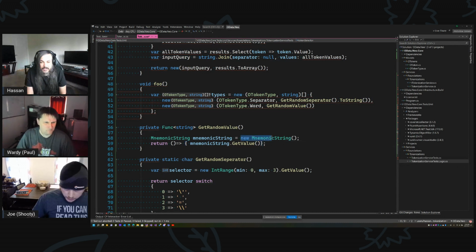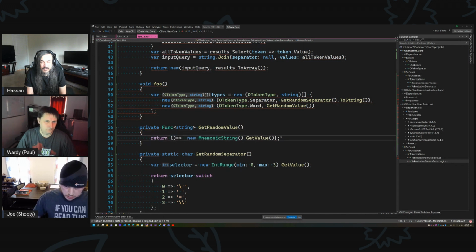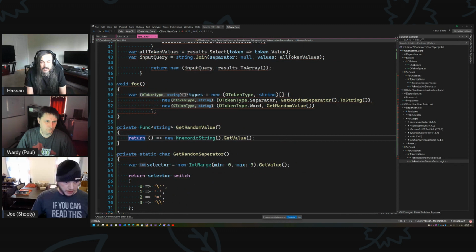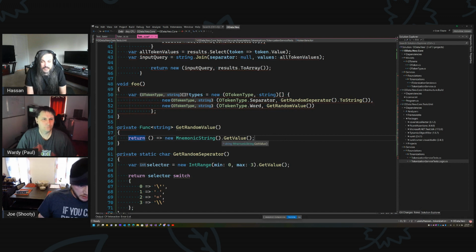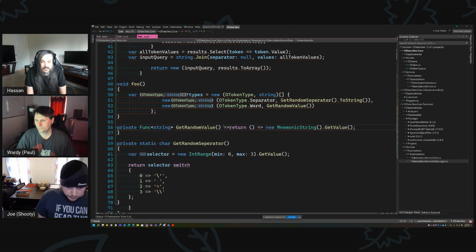Why do you need the scope? Because I don't want to have that stuff out there. Fine, then. There. Now we're good. No scope needed. Well, single line it then. What do you mean single line it? Well, your function has only one line, so you may as well just fat arrow the whole thing. Yeah, you're right. That's it. Stop right there. And there you go. That looks dumb too.